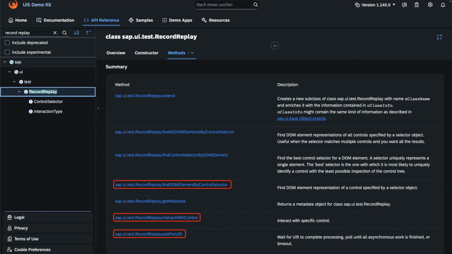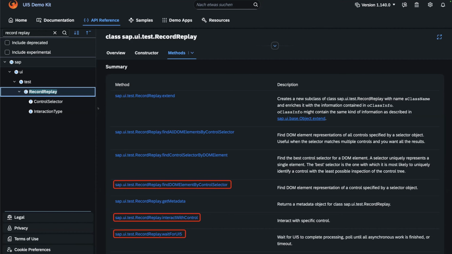So we are using WebdriverIO as a base for our end-to-end test framework. And then with the help of the execute async script, which we used, and now while we refactored everything to the execute script, we switch to the browser context to get access to the record replay API, which then identifies our controls and then also interacts with our controls.